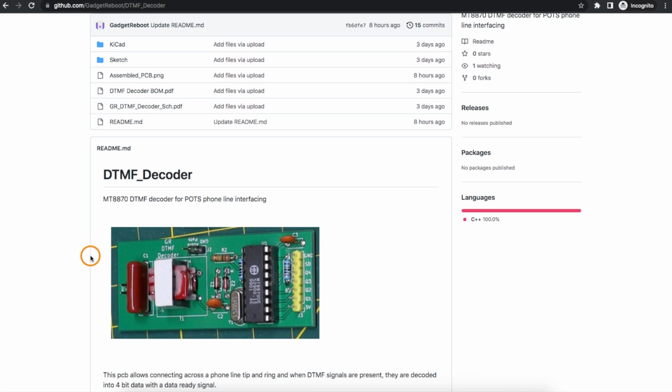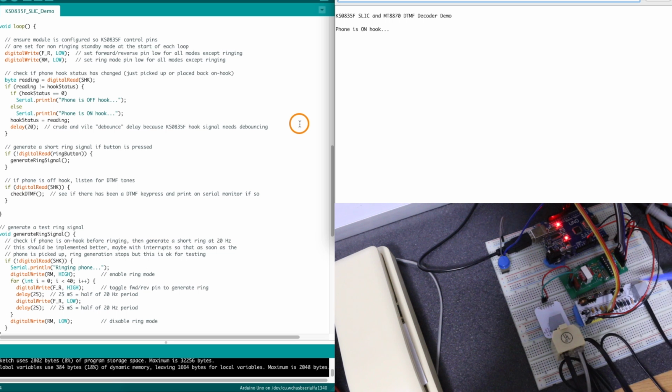While I'm testing out the basic features, I'm going to incorporate this other DTMF decoder project to monitor what touch tone keys are pressed when a phone is picked up. Now I have the phone and the module here, along with an Arduino Uno to control everything, and the DTMF decoder board here. So with the phone jack, I now plugged it into a Y adapter, so one output goes to the phone, the other output is going here, so that the DTMF decoder can listen in this way on the phone line.